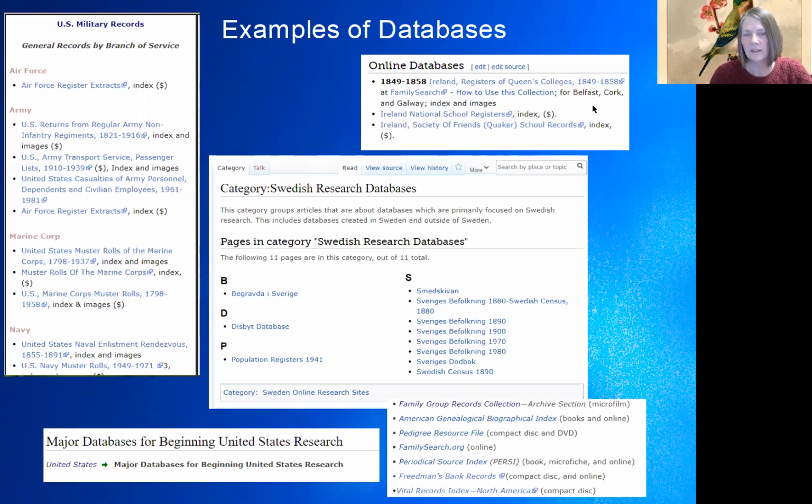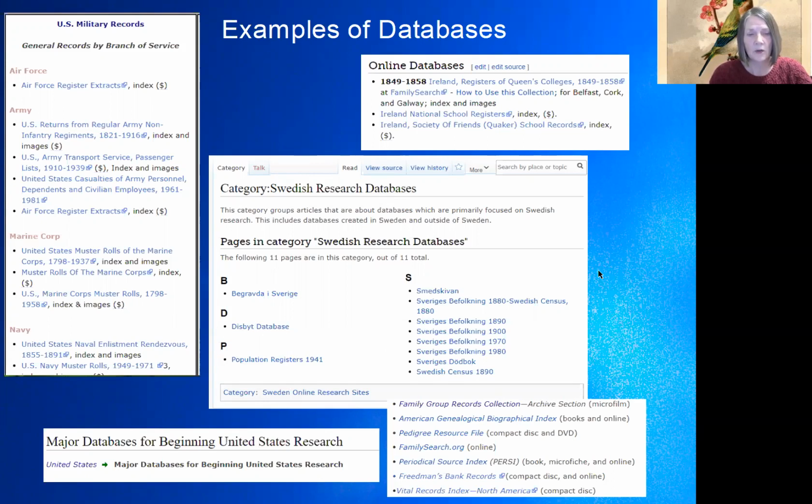In the middle, you have the category Swedish research databases. Now, I looked under category, and you can see how that works now. So you have Begravda, Sveriga, and these other databases here, population register, and then some specific ones that are census type databases. So that category search can actually be really just real quick and helpful.